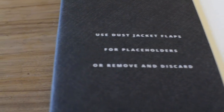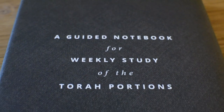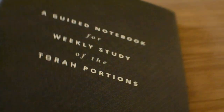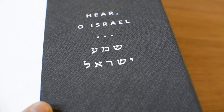This is a hardcover book, and it comes with this lovely dust jacket. As you can see here, you can take it off or just leave it as it is. The book itself is nice, but I also like the core of it. Here's the ISBN, and on the inside it says, O Israel, Shema Israel, as part of the design. I think it's lovely.